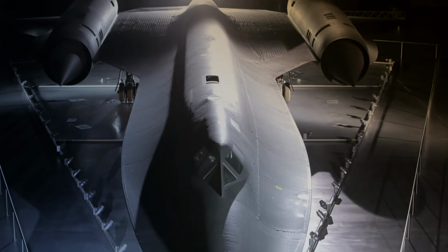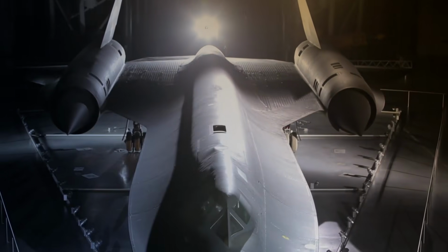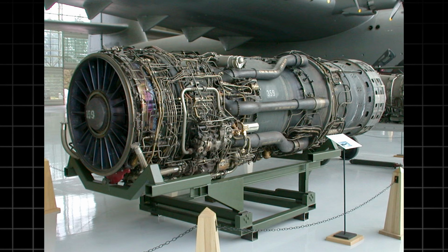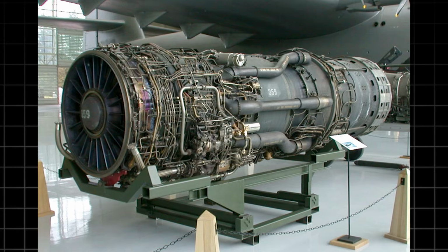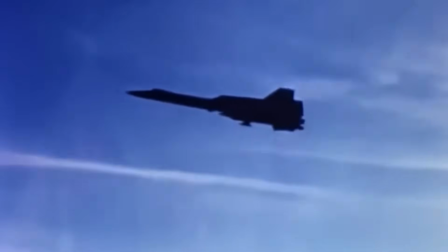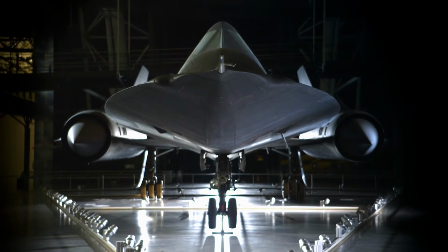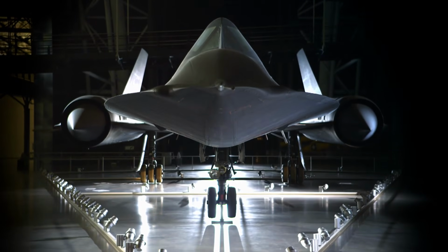The fuel itself was not conventional jet fuel. JP-7 was developed specifically for the SR-71 because standard jet fuel would have auto-ignited, caught fire spontaneously in the heat environment of the aircraft's fuel tanks at cruise. JP-7 has an extremely high flash point and low vapor pressure, making it stable at temperatures that would cause conventional fuel to ignite without a spark. It is so stable that the SR-71's engines could not ignite it with a conventional ignition system.